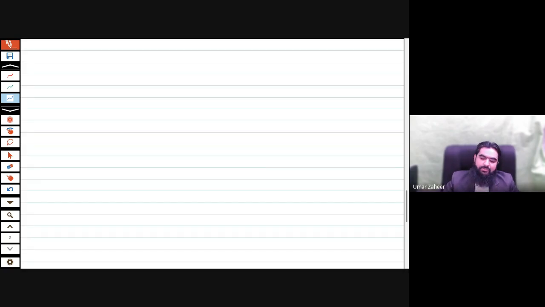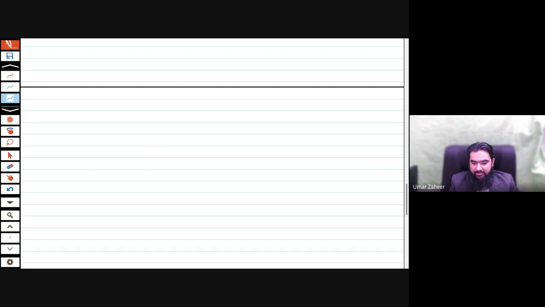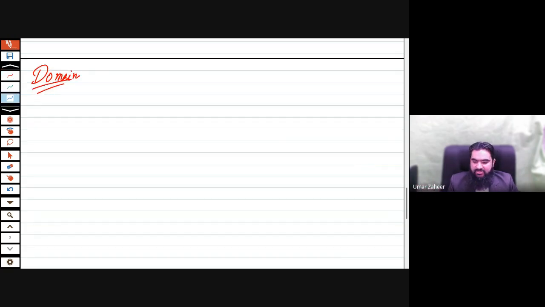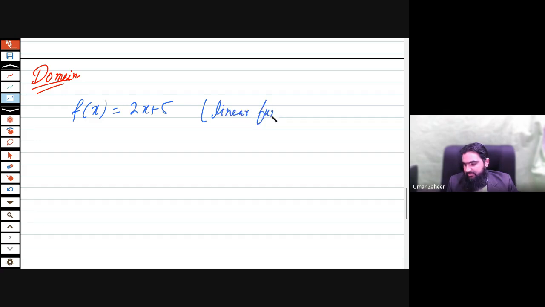All right, now we are just going to talk a little bit about the domain of the function in detail. We have different situations, but obviously you have to analyze the given function by yourself, and then decide which value you have to substitute or not. The first type of function is f of x is equal to 2x plus 5, like this. Means a linear function. A linear function means a function in which the maximum power of the variable is 1.